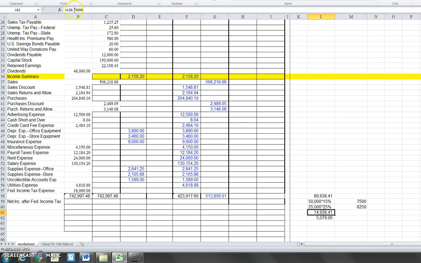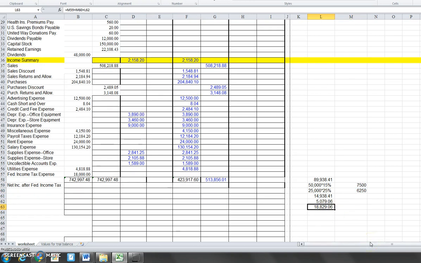And you see right here, I took the full amount, I subtracted 75,000, that's what was left, and I multiplied it by 34%. So now I can add all these up. I'm going to take this amount plus that amount, and plus that amount. 3 taxes. And that's my total tax expense. So I need to add up all 3, and I get $18,829.06. My estimated is $18,000, so I didn't pay enough.